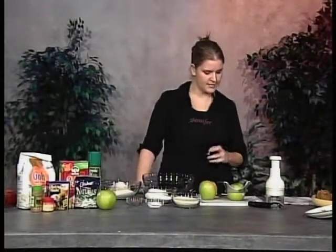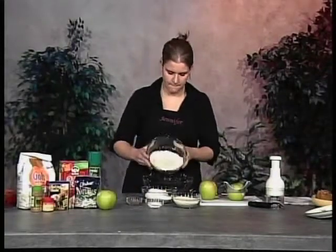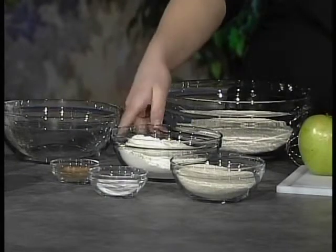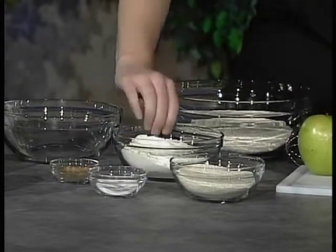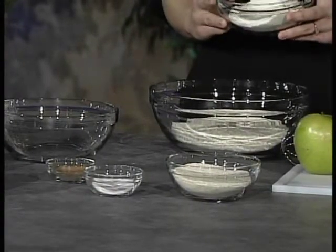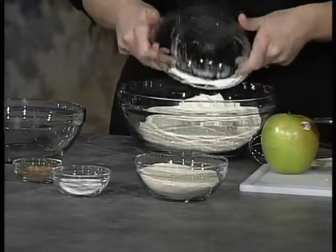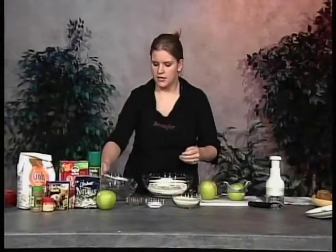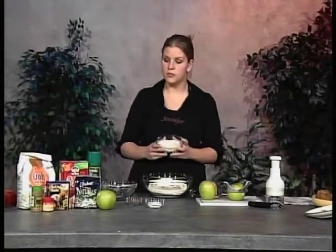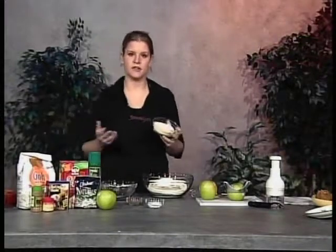So our first ingredient is going to be 2 cups of whole wheat flour. And our next ingredient is going to be 2 cups of unbleached white flour. If you want a more tender product, use only 1 cup of unbleached white flour. And our next ingredient will be 1 1/4 cups of oat bran. And this can be found in the cereal aisle, and generic is fine if you can find it.